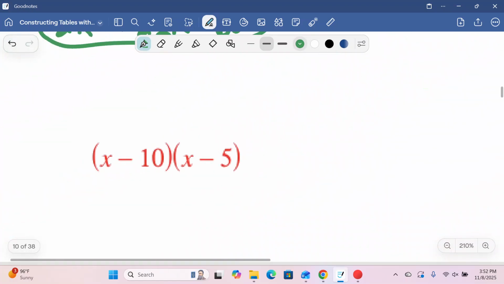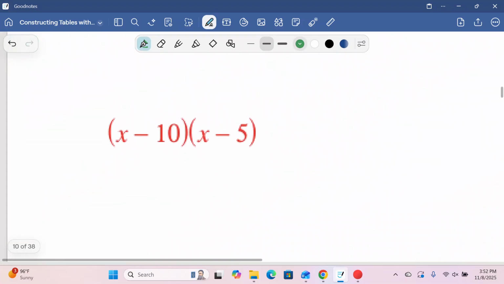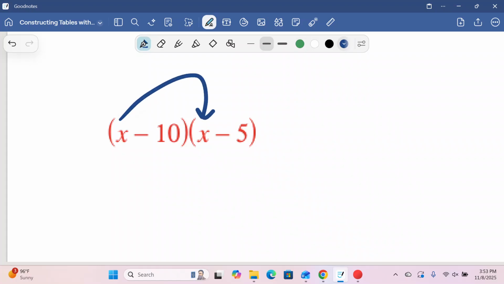The next one that I'm going to be doing is an x, which now we're going to start looking at our quadratic, and it looks pretty nice with the quadratic because it's going to give us an x squared, and that's the term that we're going to use with decimals. So we're going to go ahead and distribute. We have the x times x, and that gives me x squared. I'm going to distribute right here. An x times a negative 5 gives me a negative 5x.